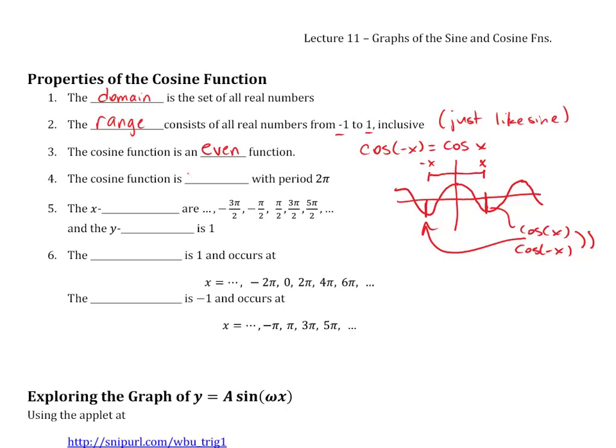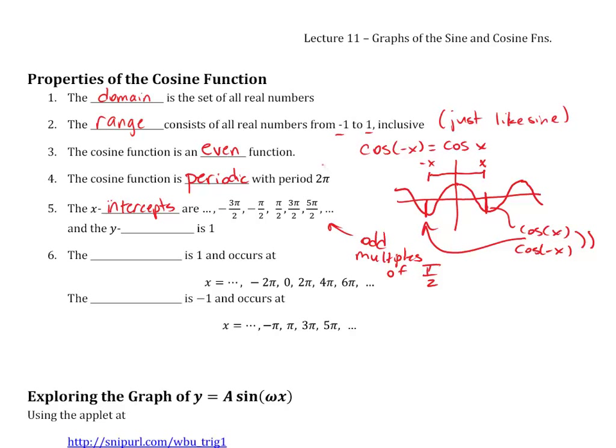The cosine function is also periodic, just like the sine function. And you can look at the picture. I'm not going to scroll up, but you can see this easily on the previous page, that the x-intercepts all occur at the odd multiples of pi over 2. Instead of at the multiples of pi, it's at the odd multiples of pi over 2. And by odd, I mean 1, 3, 5, 7, and so forth, -3, -5. Those are all the odd multiples of pi over 2. That's where the x-intercepts are.